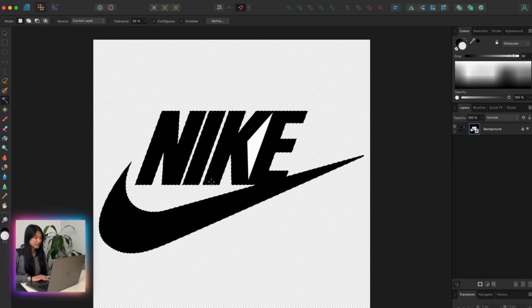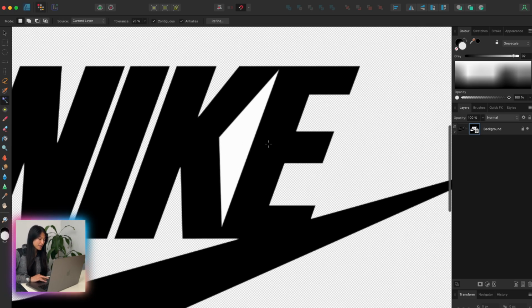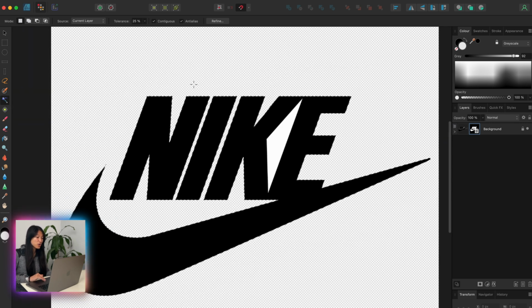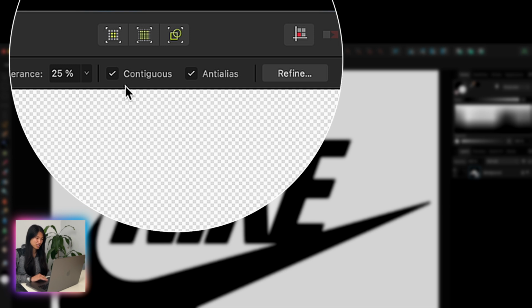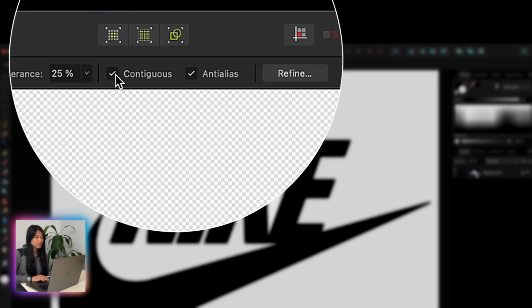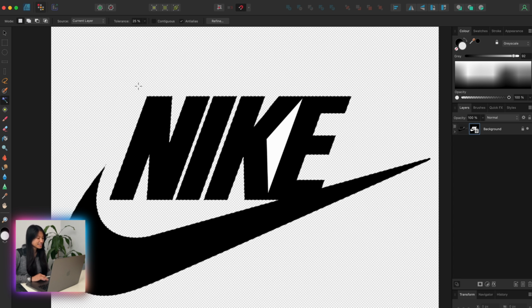Now I'm going to go select, and then I'm going to go invert pixel selection, and I'm going to do mask. Now I wanted to show you this intentionally because we've still got this white section here inside the Nike. That is because we've got these two boxes at the top here. Contiguous means that everything that is outside, or the white background, will all be removed, but anything inside the image will not. What we have to do is turn this off, but we still want to keep anti-alias on because anti-alias helps with the smoothing of the curves. So when it removes from the picture, it makes it smooth and it's not all jagged. So we're going to keep that on.